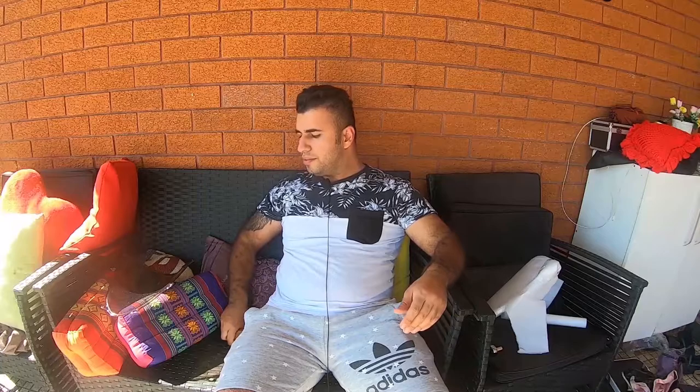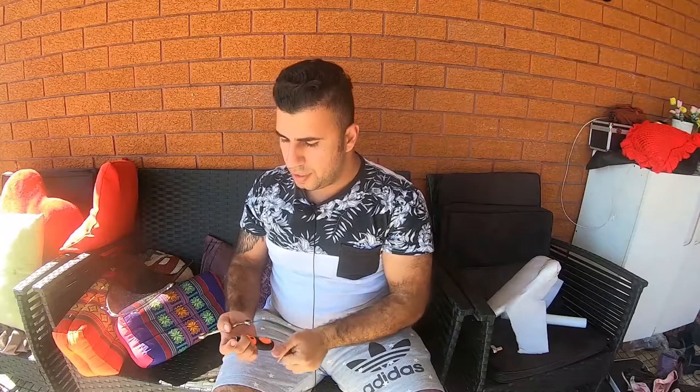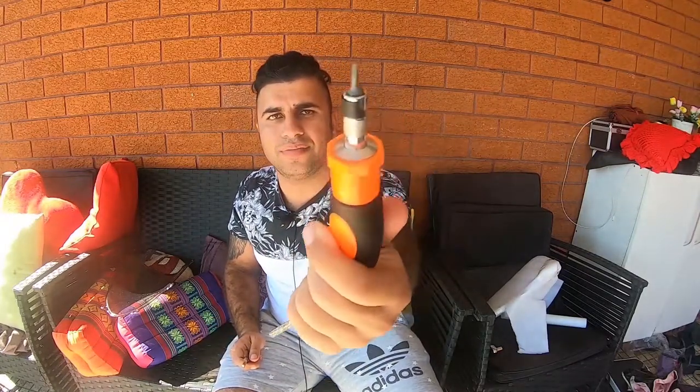So I'll show you guys the list of tools you need to change a windscreen on a 2017 Suzuki GSXR. So I've got a star head screwdriver, as you guys can see, an Allen key. Don't ask me about the size, I don't know. A flathead screwdriver, as you guys can see, and a 10 mil spanner. So let's get started, guys.